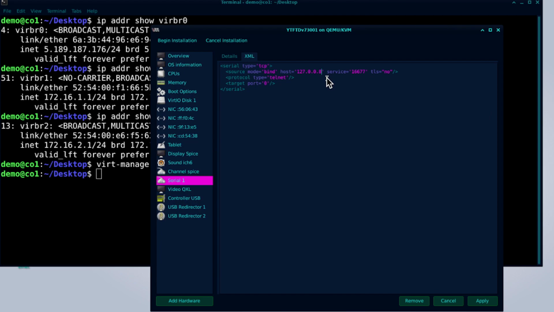So we're going to use .16. Let's use .16, and then apply. Okay, so once you've done that, you can then click on begin installation. So let's do that.